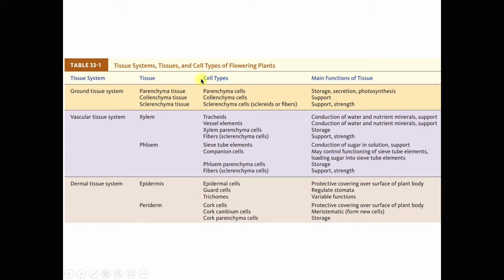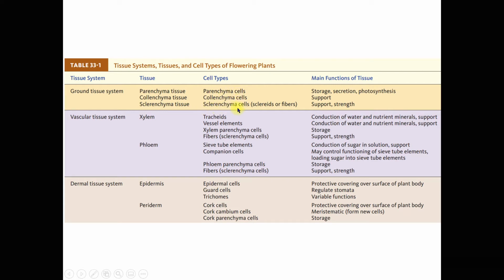That is derived from these cells. These are the specialized plant cells. Now to put it in a bigger picture, these are all the specialized plant cells, and from these specialized plant cells we have this specialized plant tissue. And from this specialized plant tissue we have this specialized plant system. So parenchyma, collenchyma cells, and sclerenchyma cells.